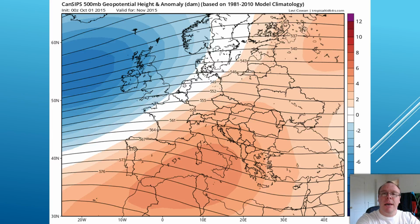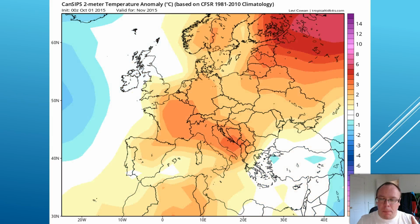We're going to see the trough return from the North Atlantic into the UK, keeping systems coming into the UK and Ireland, bringing wetter conditions. And it was several years ago, Joe Bastardi said, where you see the wettest conditions during the late autumn season, that can often be a telltale sign of where the atmosphere wants to put that cold trough during the winter season. So I'm very much reminded of that type of setup.